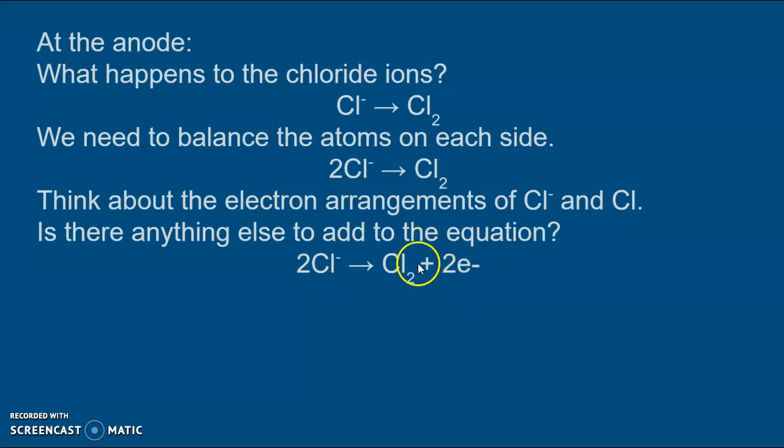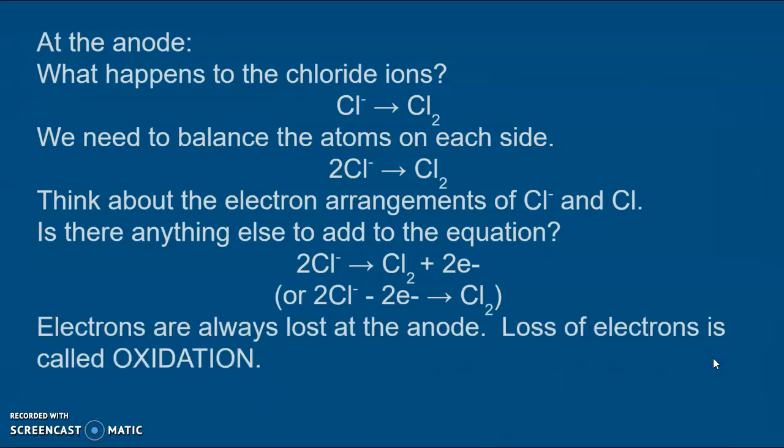This is the preferred way of writing these equations for our exam board. You will see in some places that they put -2 -2 -2 on this side of the equation. That's okay but this is what's preferred and what you are more likely to see on our exam board exam papers. So if you have to complete an equation of this type the electrons are very likely to be on that side. So it's plus. These chloride ions have lost two electrons. There's the alternative version. So we get oxidation here.